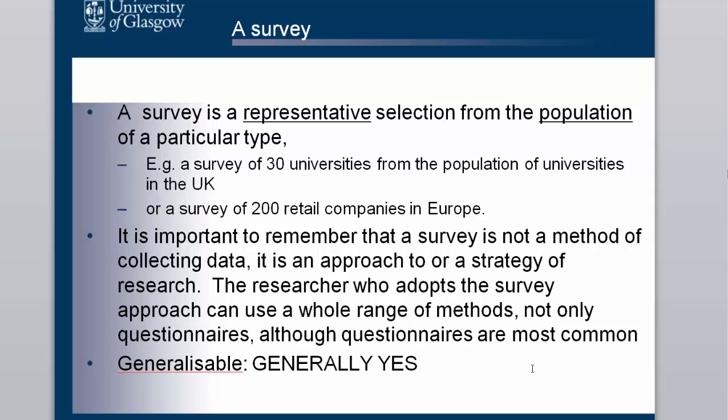We normally can't afford doing interviews with a large sample, so questionnaires are the obvious choice in most cases, but it is important for you to understand that it's not the only option when you do a survey. To collect data through questionnaires is not the only option, but it is the most common. However, survey does not equal questionnaires. Questionnaires are a data collection method. Survey is a research strategy.